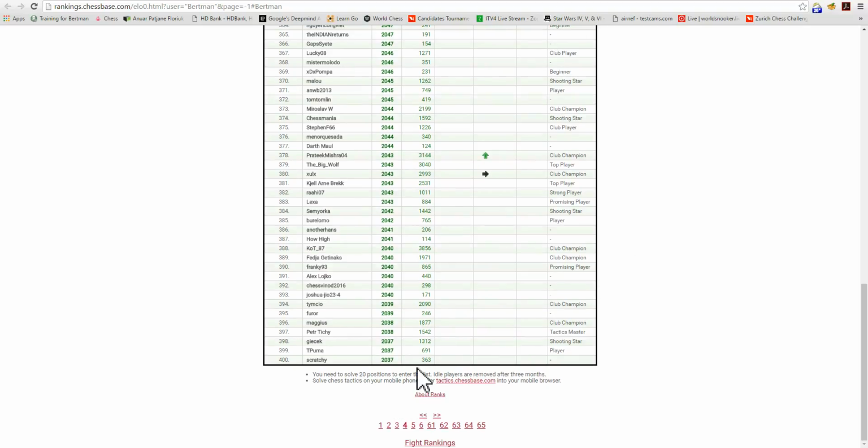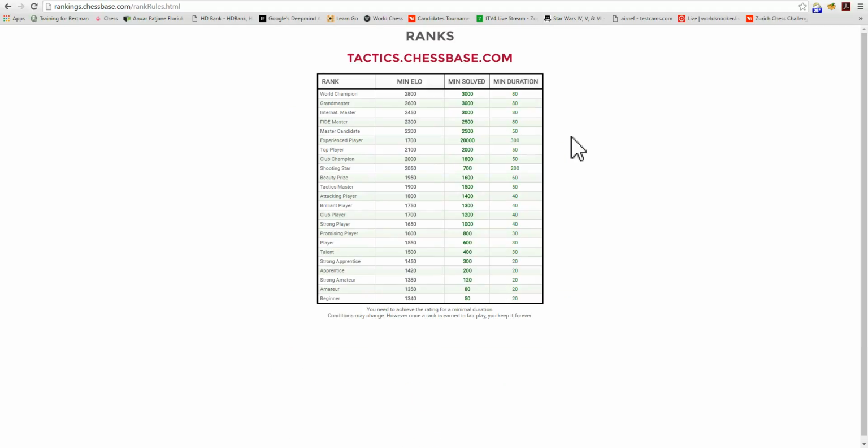Fine. Who is number 1? And what are the rankings? So let's click on About Ranks and see what that's all about. And it explains. The World Champion, which is a rank, requires a minimum of 2,800 ELO, you have to have solved 3,000 positions, and the minimum duration. What the heck is the minimum duration? Well, I don't know what the minimum duration is. Oh, it must be at least 80 positions solved in which I kept that 2,800 ELO. And that must be it.